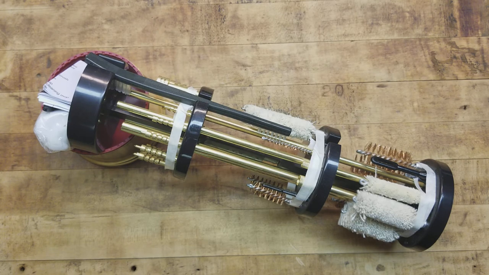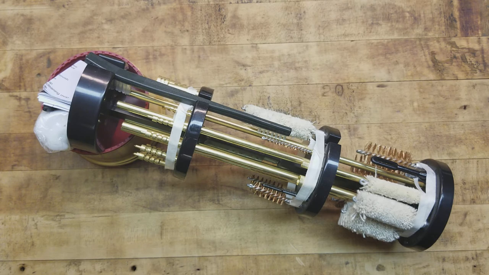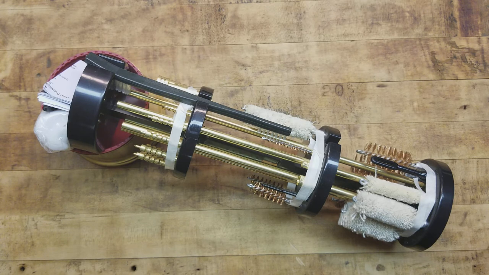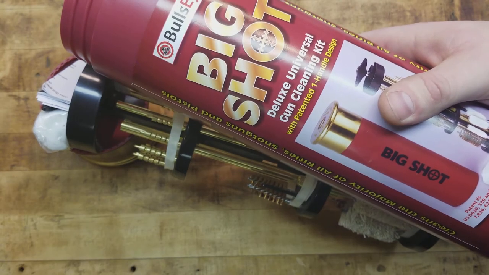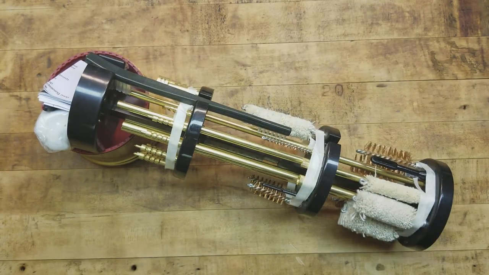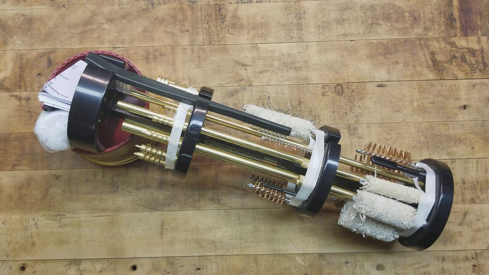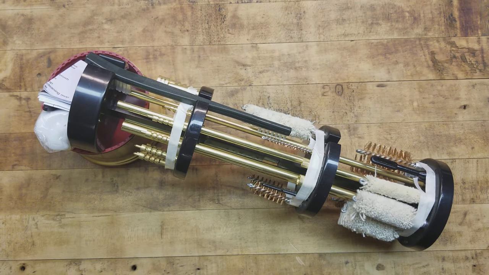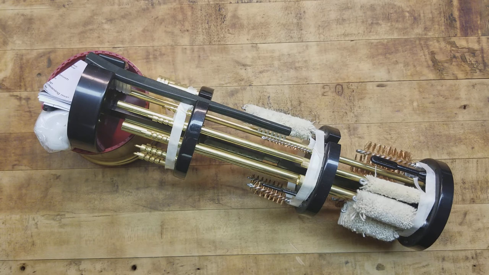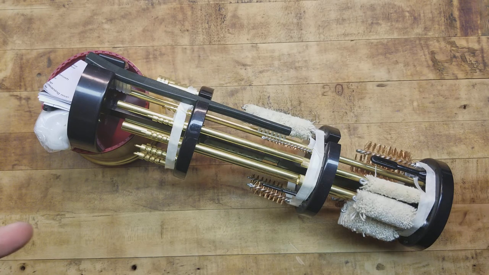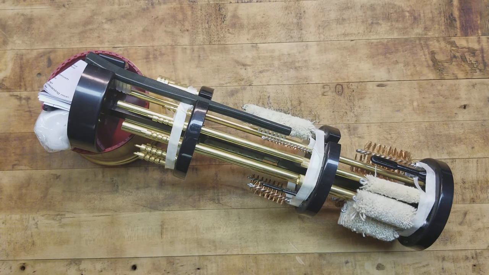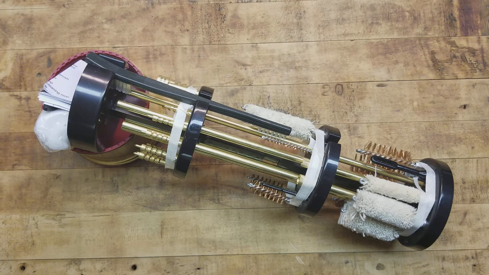Which you should get in the habit of that because we're always looking for something, right? That screwdriver, that Allen key, that jag, that mop, the brush, whatever it is. This keeps everything housed internally in the giant tube of the giant shotgun shell and keeps it in place. Looks good. You got everything you need. So that's it, guys. Just wanted to bring that to you. I think it's super useful. Obviously, I have not used this one yet, but I've used these things in the past. And they're great.